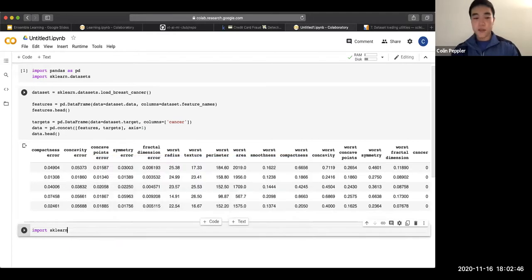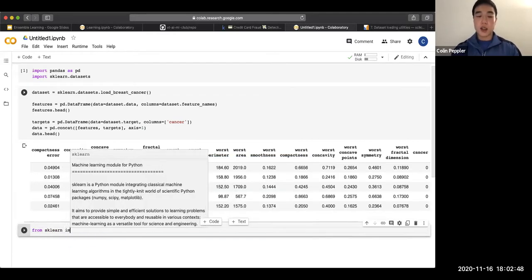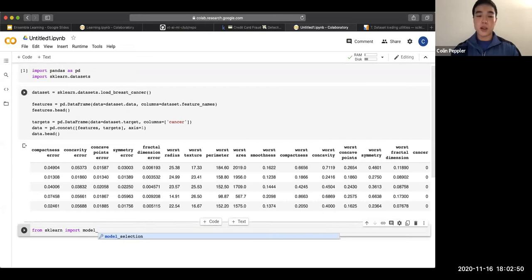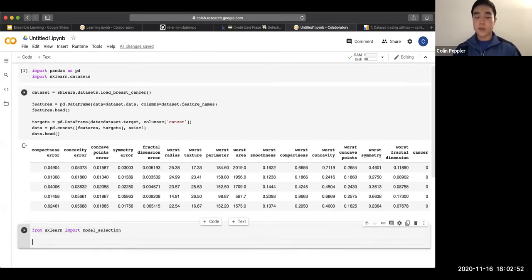From sklearn, they have this model selection sublibrary or module, and what model selection does is all the work for splitting the data set. So I think it's train test split.